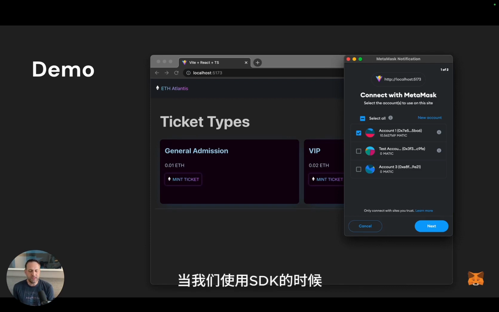When we're using the SDK, there's a few things to remember. If your users have already connected with the browser in MetaMask before, when they come to your site, they will probably see a screen that looks a lot like this. You can't see the connect button in the top right here, but when connecting, if they've already connected to the MetaMask browser extension, it'll probably give them that option again.